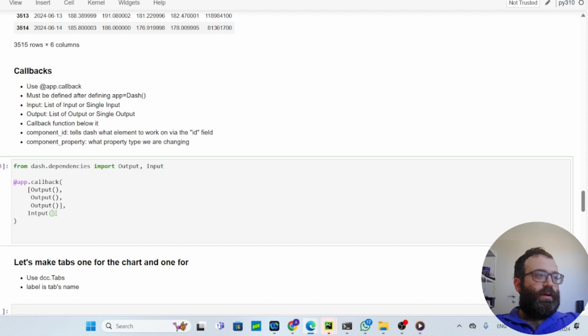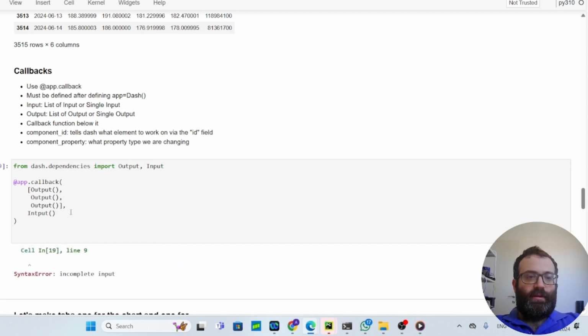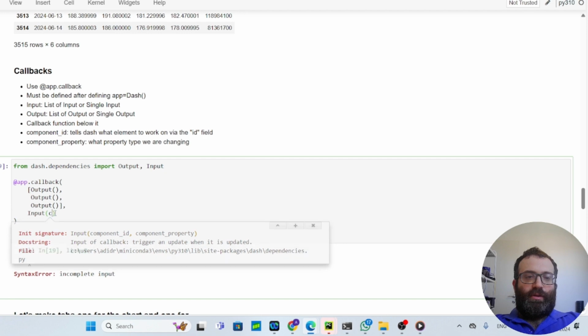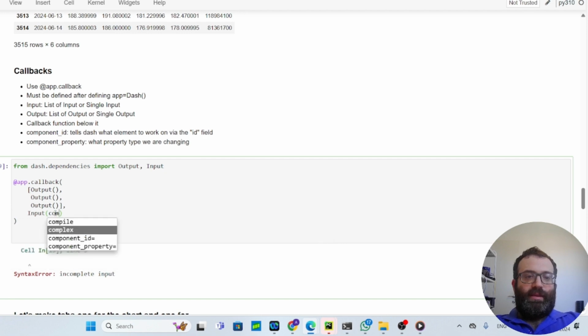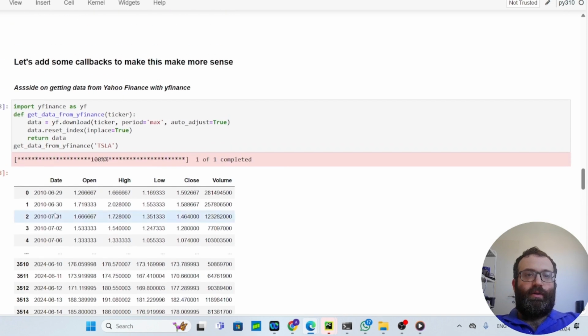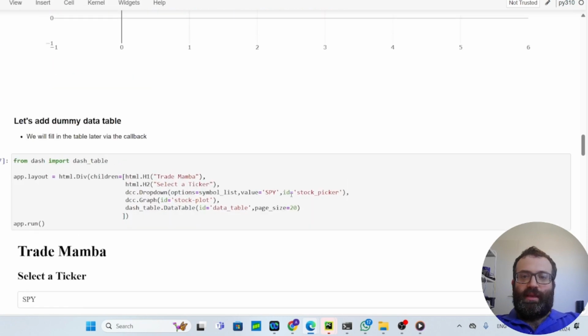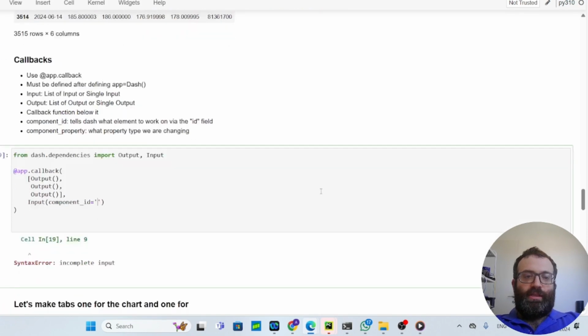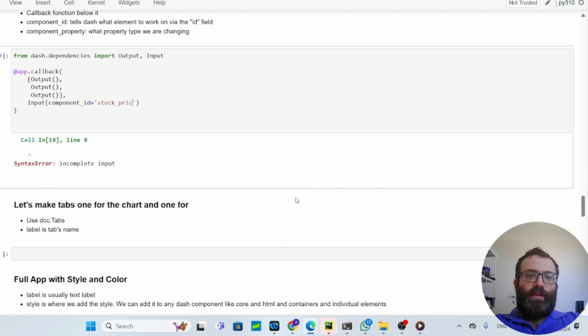So remember I told you the input has a, oops, why does this not work? Oh, because I don't know how to spell. Okay, so remember there's a component ID. This is what we called in here: ID equals stock picker. So if I write ID equals stock picker, this is going to be the input, what we're using.